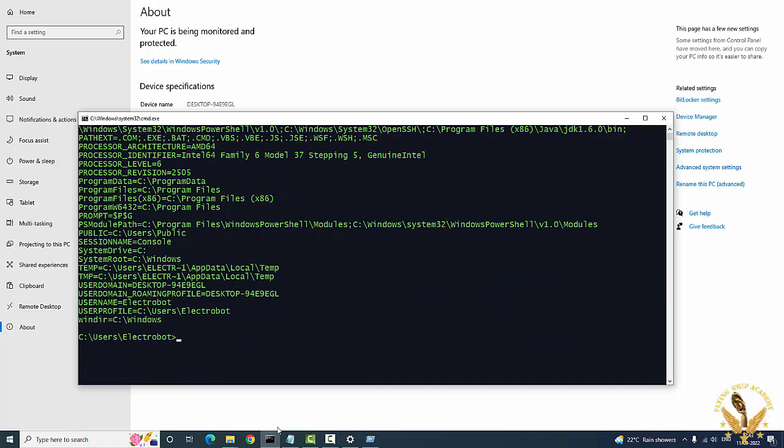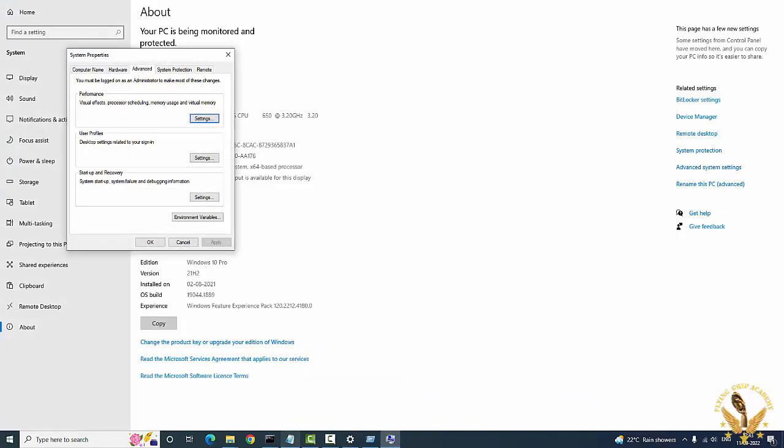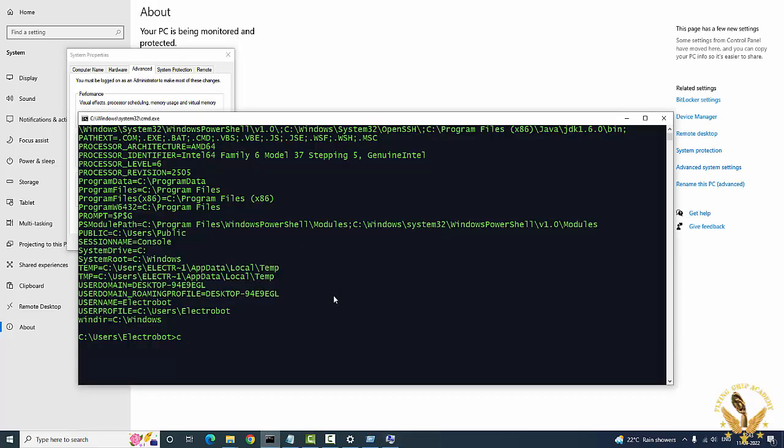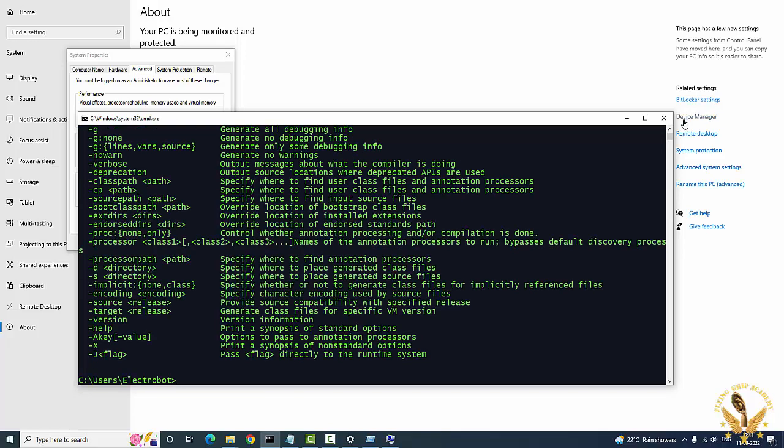For example, in advanced system settings, if I type javac, I have already set Java. If I type javac, it is going to show the path. So now I would like to delete the path, and I would like to set the path temporarily.